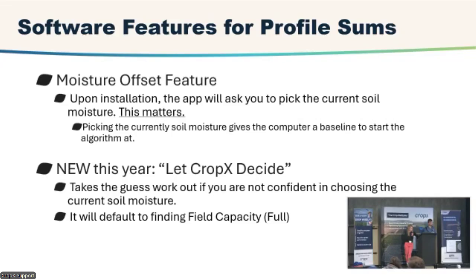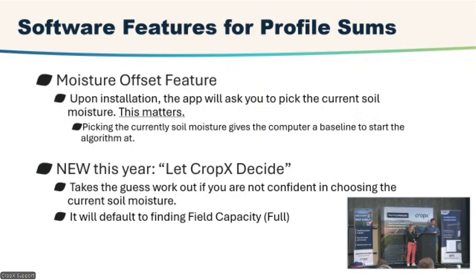Okay, I think let's switch gears and just touch base on the moisture offset, since this is new within the last year. Yeah, so launched in May. Initially, this feature is built to give you the power to have an influence on that initial set point. And it's important for dry installs, giving you the tool to adjust that field capacity based on the conditions that you observed at the time of install.